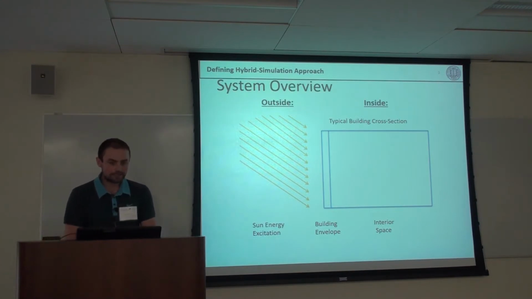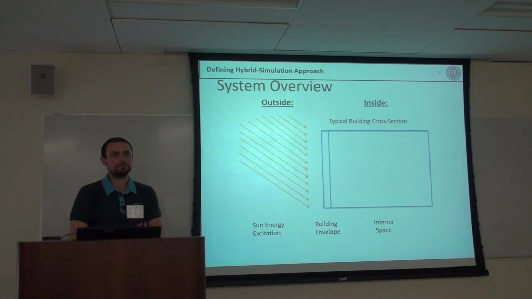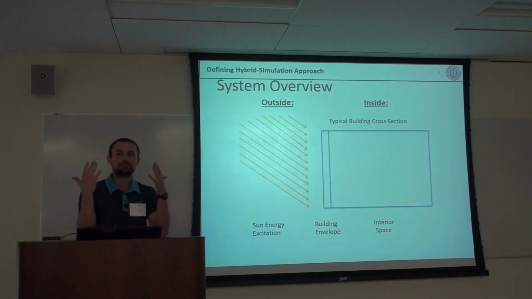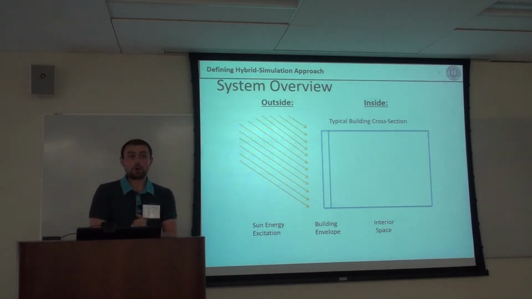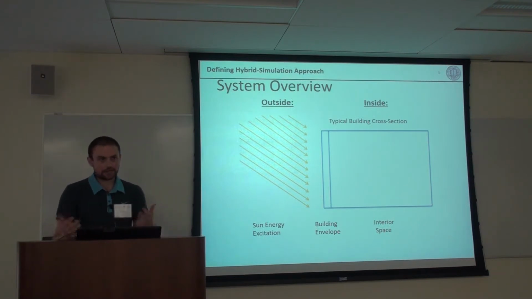So if you were an architect and you were trying to attempt this design problem, there'd be a lot of things you'd be concerned about. For instance, glare. We've all been in buildings before where it's like, oh, I can't even see what's going on, or not enough daylighting in the space, and you have to have a lot of interior electric lighting. So that's kind of the design question and the modeling question that we're going to be approaching today.